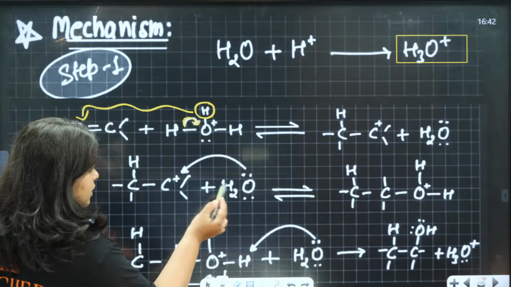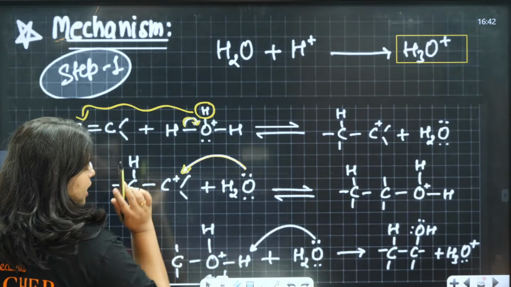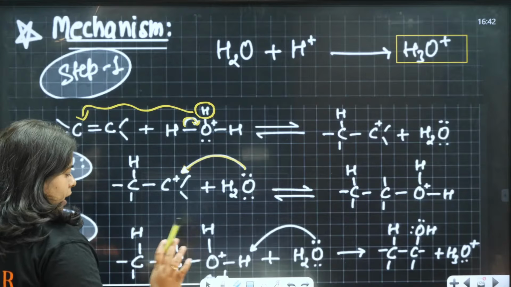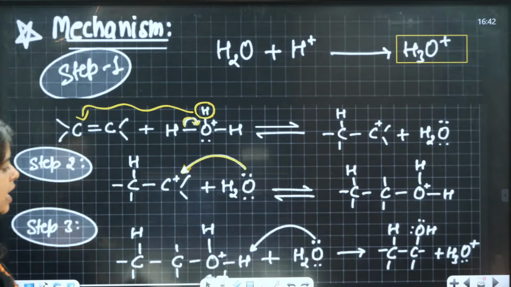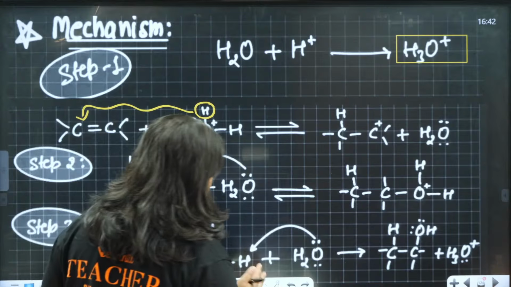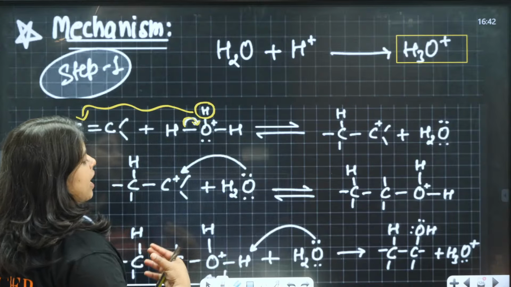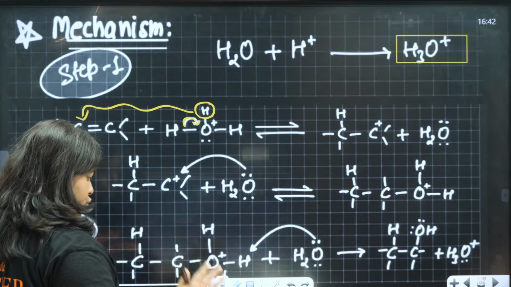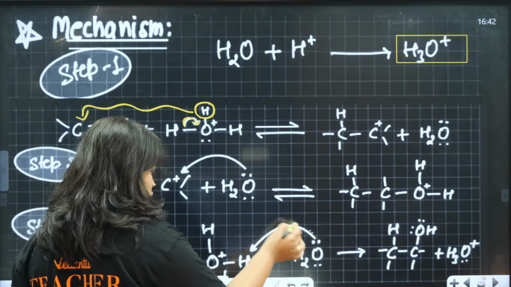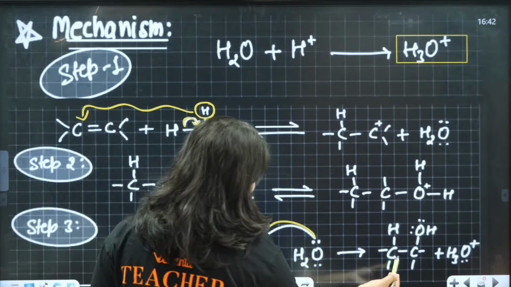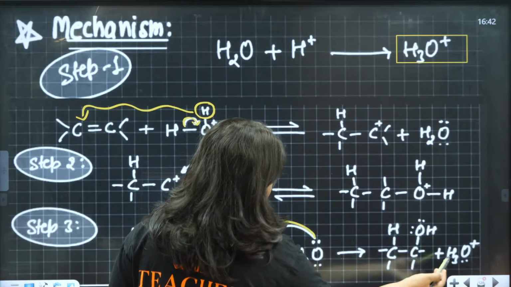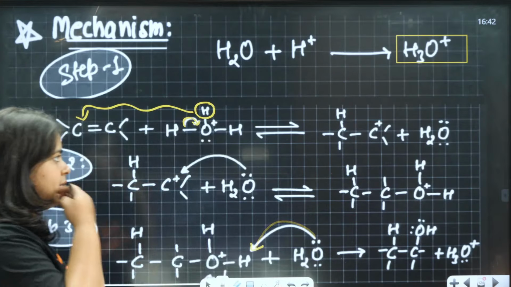We add H2O. This is how the reaction is going to be forming. Clear? Next, what happens immediately? Now we are going to again add the oxygen, means we are going to add an OH group to the hydrogen. What will we get? OH plus H3O plus.